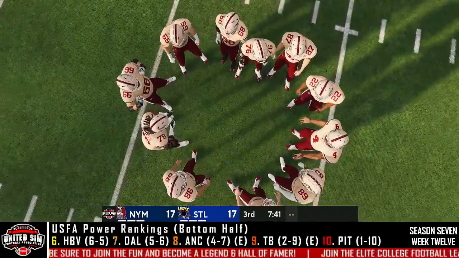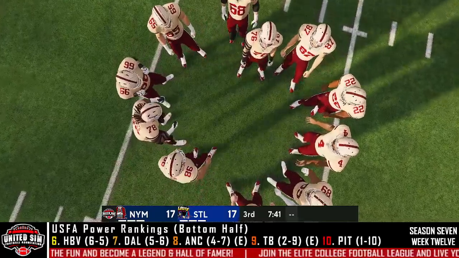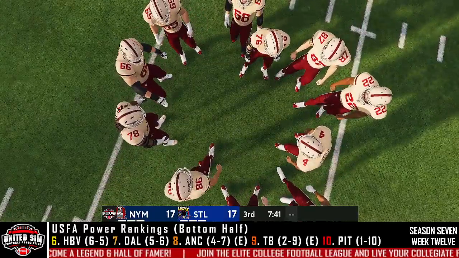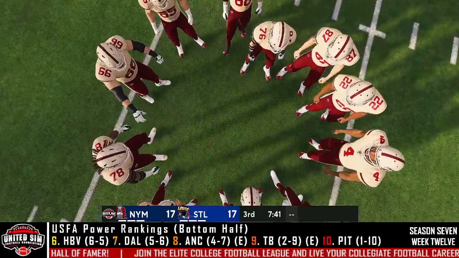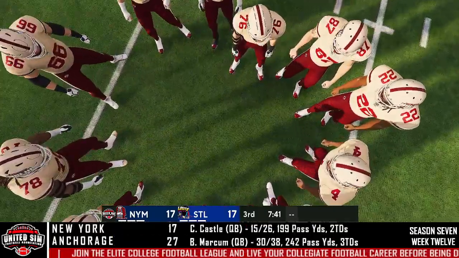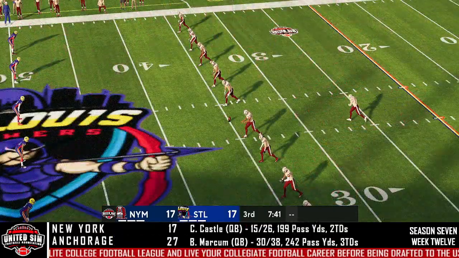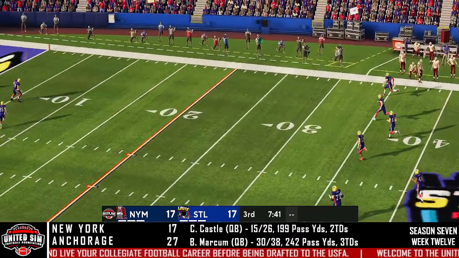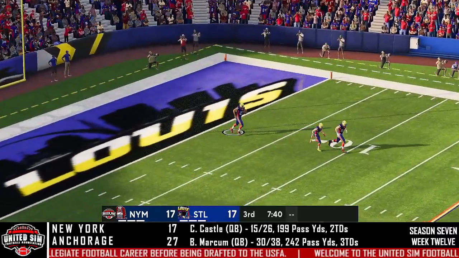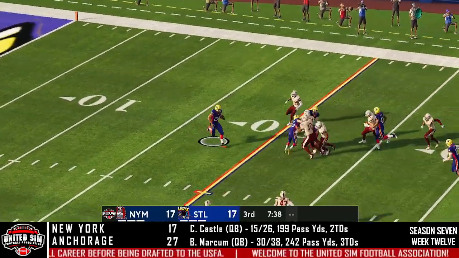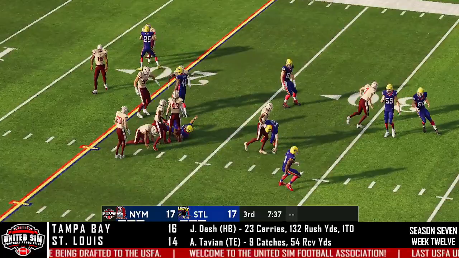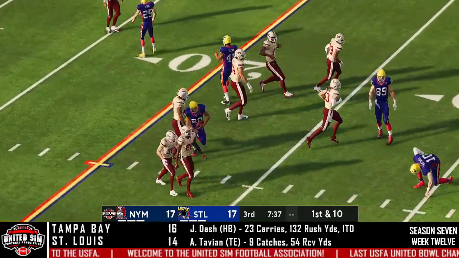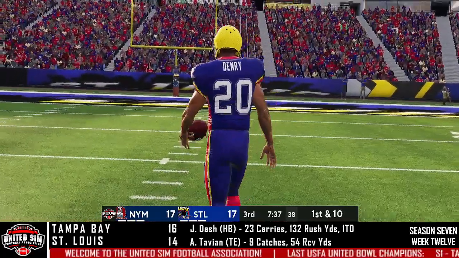Now, if Huntington Beach finds a way to beat Charlotte on Sunday, and St. Louis finds a way to win this game, there'll only be one game behind. So they could very well push for that top seed. Looking for a lane to take up, and he is going to be taking it past the 20, Herrick Dennery. 1st and 10 coming up.